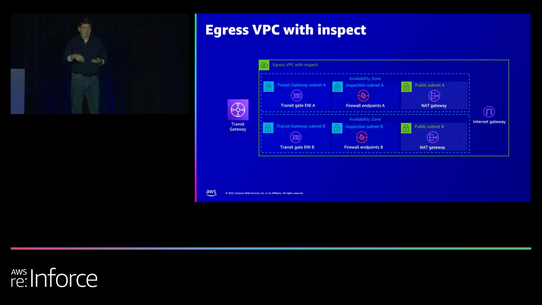When it comes back, it makes a decision at that point. If it is 0.0.0.0 traffic, it's going to pass further on into the NAT gateway, and it's going to go out into the world. And then the traffic's going to come back to the NAT gateway and immediately go to the transit gateway. If it is not 0.0.0.0, say we're doing east-west traffic in this situation, at that point it will detect those IPs and send directly to the transit gateway, coming directly out of the firewall.